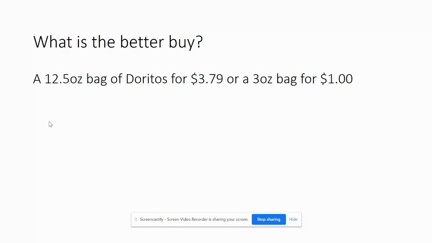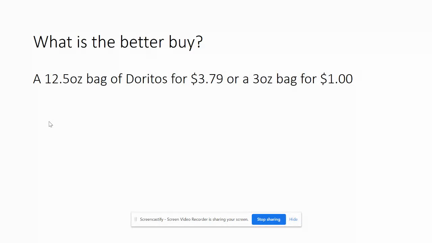You know, when you go into the store and they may offer you a bulk item, let's say a big bag of chips versus a small bag of chips, right? And you're trying to say, okay, which one would be a better price? Maybe I should buy a lot of small bags of chips rather than a big bag of chips and end up with more chips for my money. So that's what better buy means. What is a better buy? How can you get the most for your amount of money?